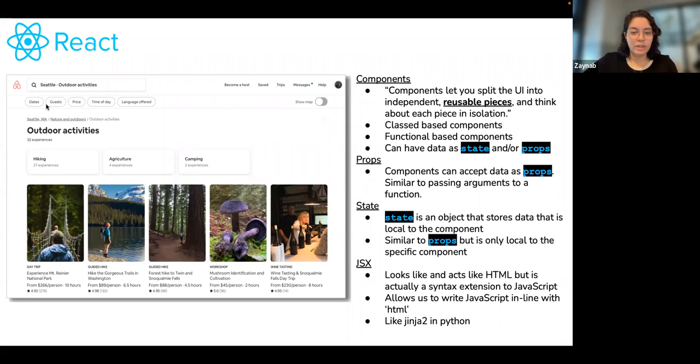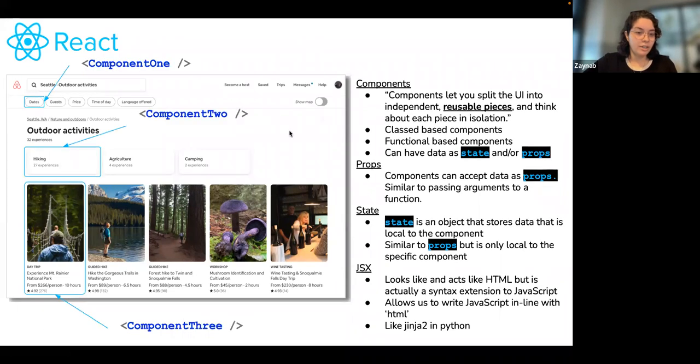If we look at this page here, this is a component. This little button is a component. This card is a component. This other card is a component. We could also probably say this row is a component in itself. This top row is also a component.